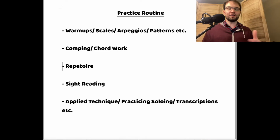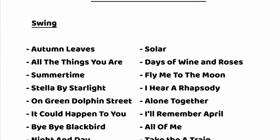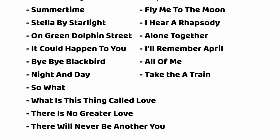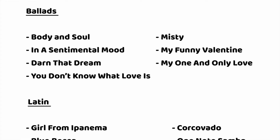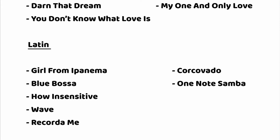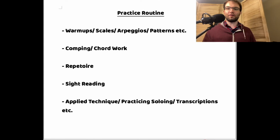And like I said, this is the most vast area in terms of the practicing because there are so many different standards. But I think it is safe to say there's probably about 50 to 75 standards that are probably the most commonly played ones. And maybe I will make a list of some of the most common standards just so you have an idea of where to get started. But I think repertoire is very important. Anytime I have a long practice session, I always try to learn at least one song during that practice session.